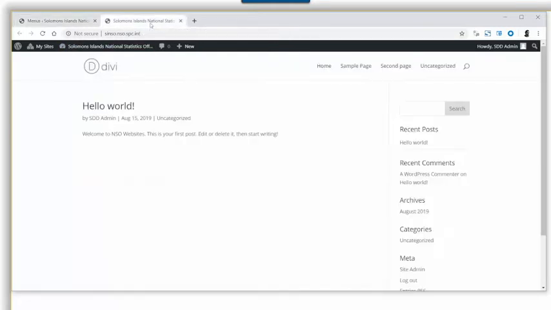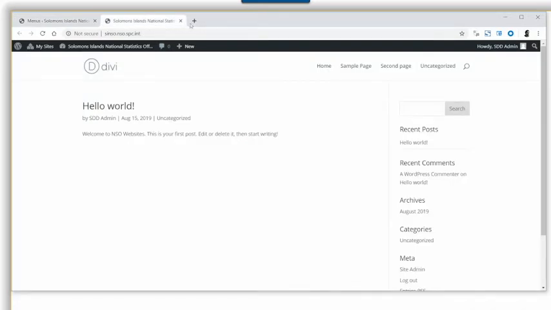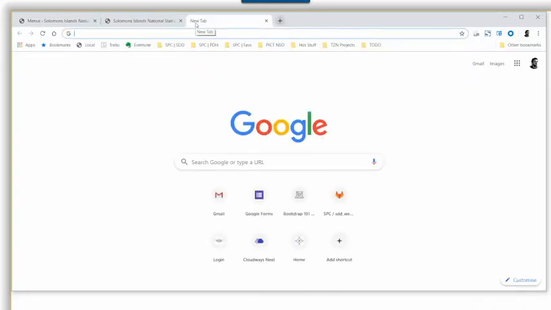Primary is at the top, is this one. Secondary will be another one below the first one. So it's not the one on the sidebar. The one defined by DV is just below the primary menu. And the footer menu is the one that we have in the previous example.